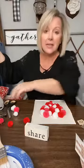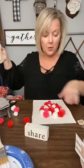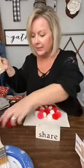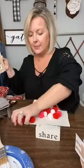Okay, we are going to see if our frame is dry. No, it's not. But that's okay. We're going to play with it anyway. I'm talking like this so that I don't lose my mind more. Part twos. Do y'all know how many videos I have part twos on?